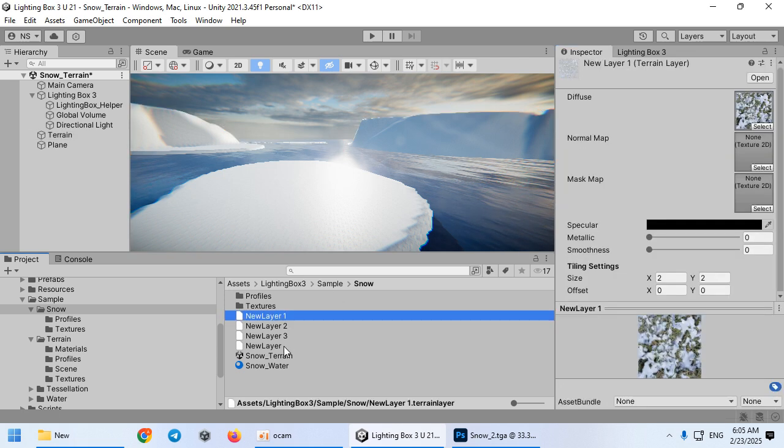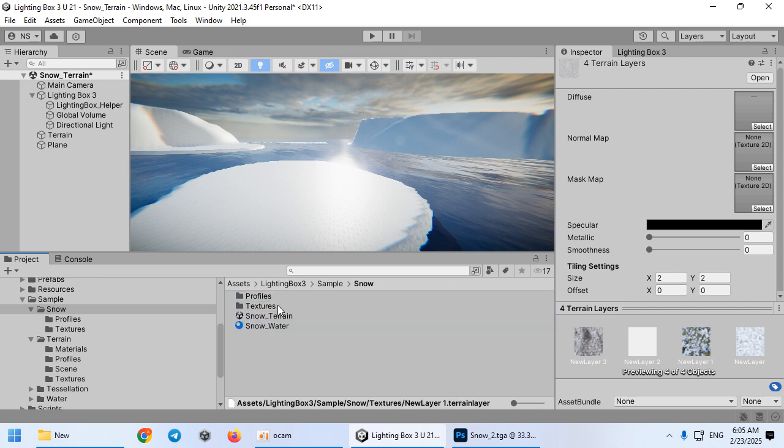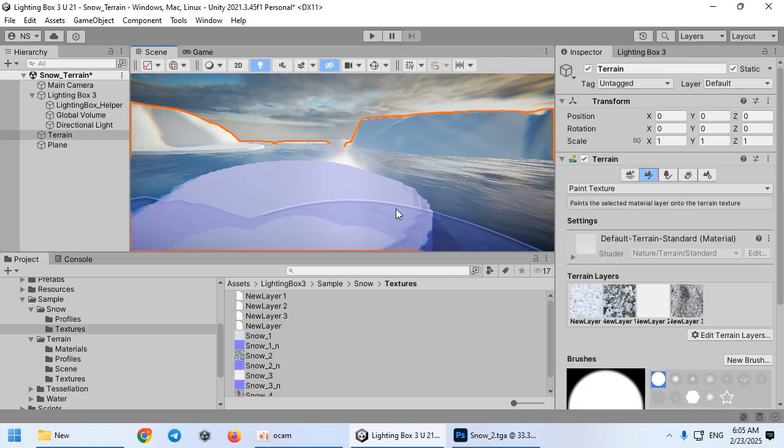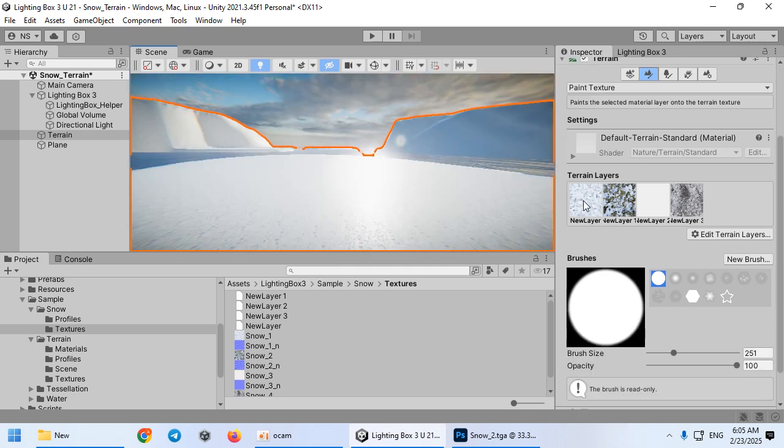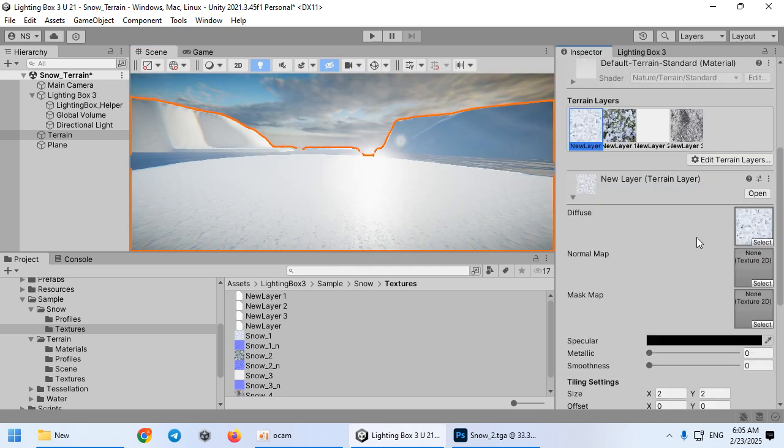Nice. The layers and so on. Okay. Just direct normal map.